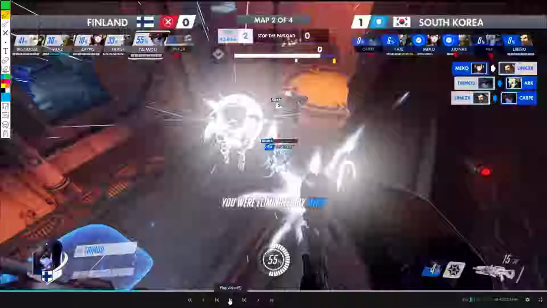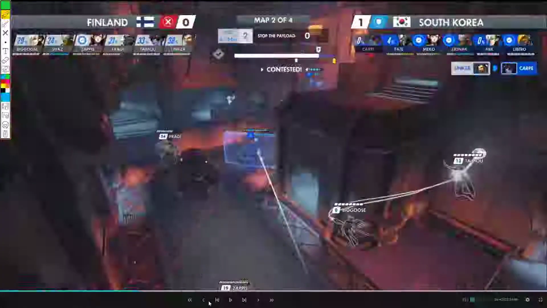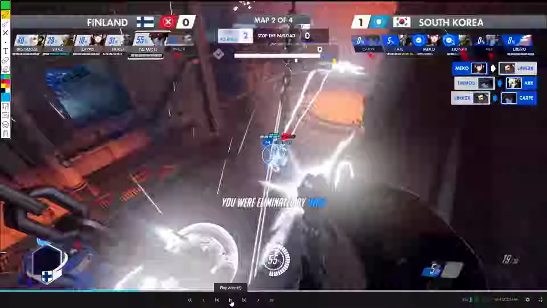I'm not sure that this Diva Bomb was necessary. Jonak was already in trouble. Yeah, Jonak was already in huge trouble with the pick of Arc.